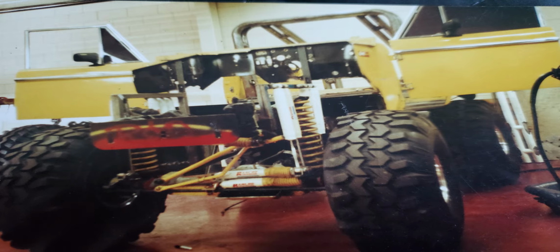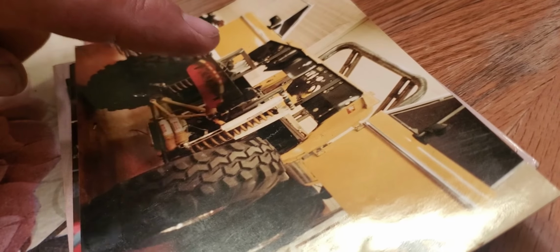We recut off all the shock brackets, remade them. As you can see here, I've cut the front of the firewall off. I've cut the whole floorboard out, and there's the flat floorboard that I made a whole brand new floorboard for.